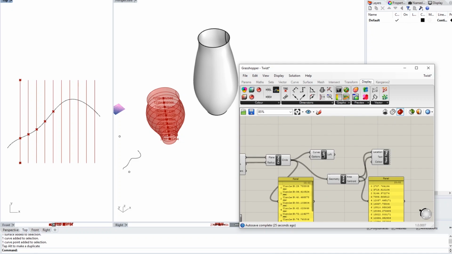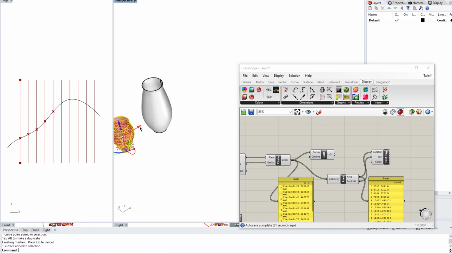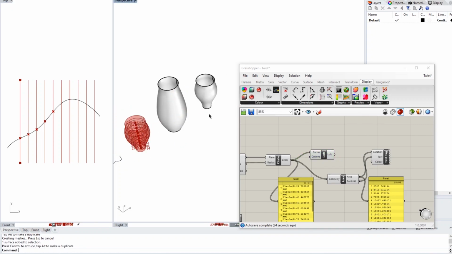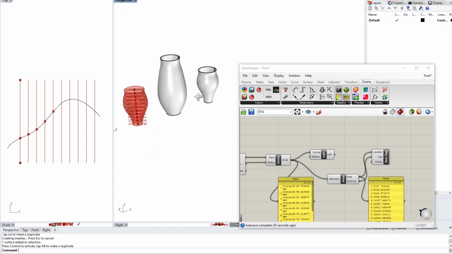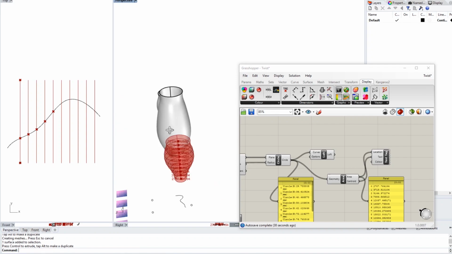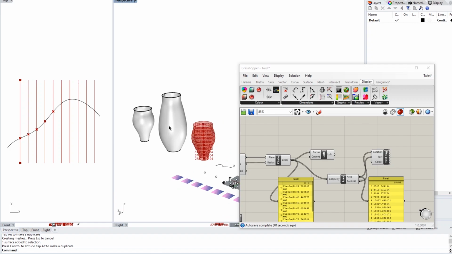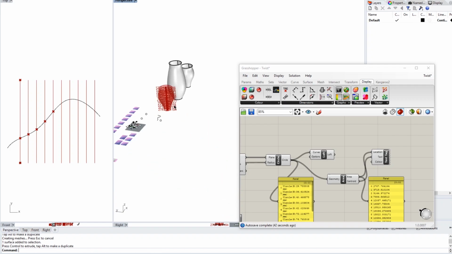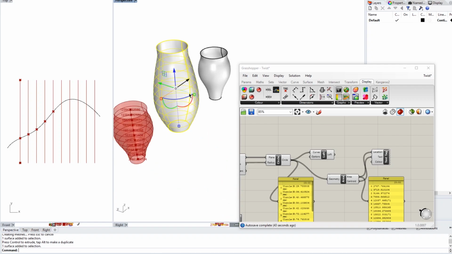Yep, and then I can bake this as well. Under loft, right click, bake. Okay. Use a gumball and then move it around. So yeah, now we have many different options that we can play with the building.